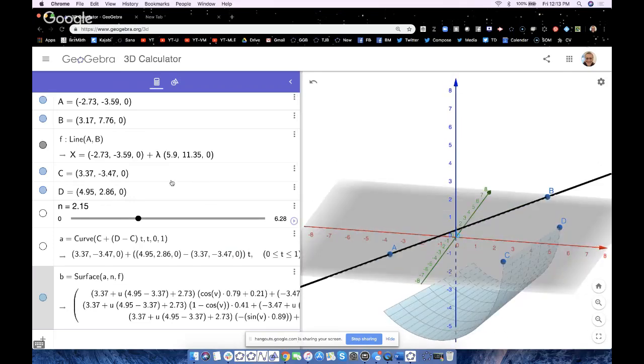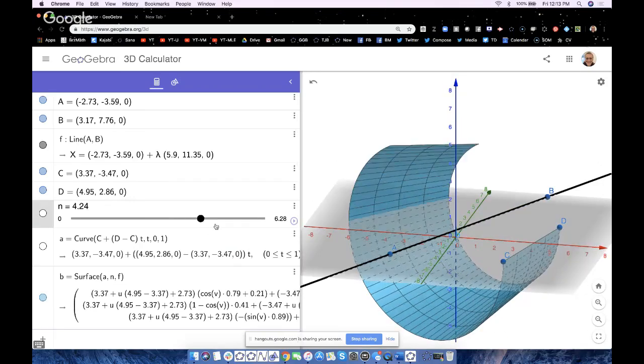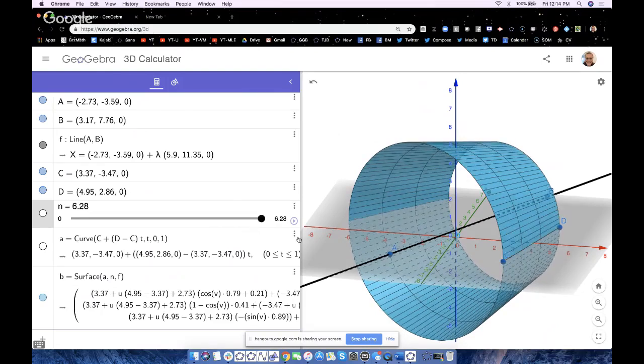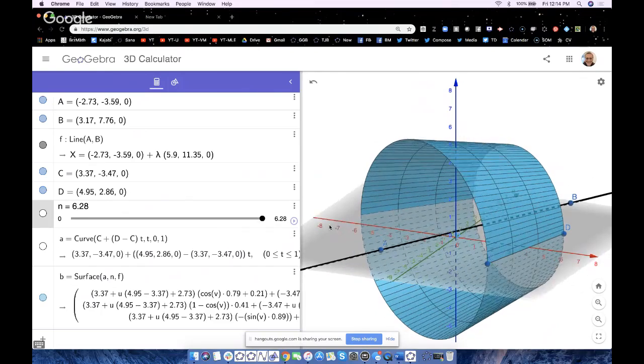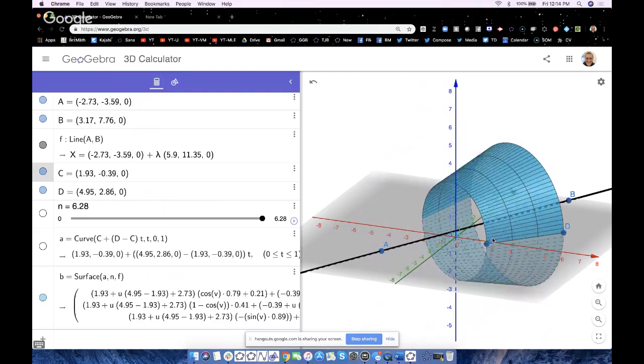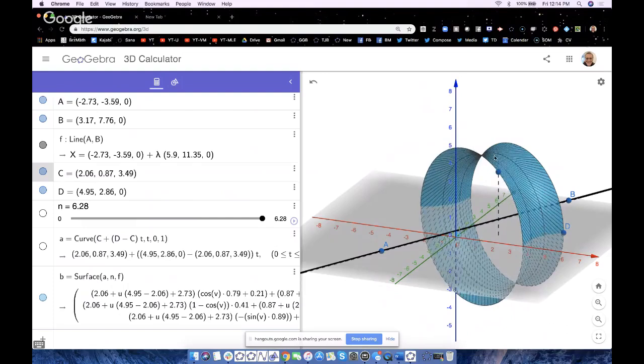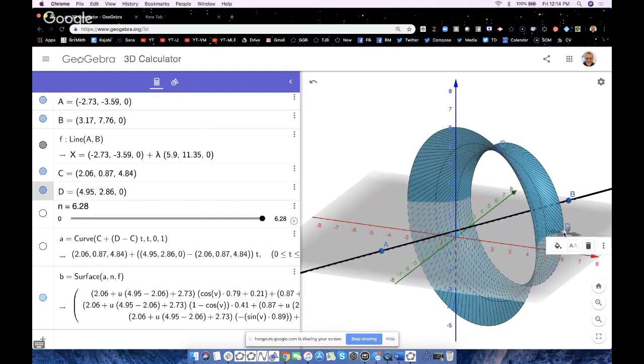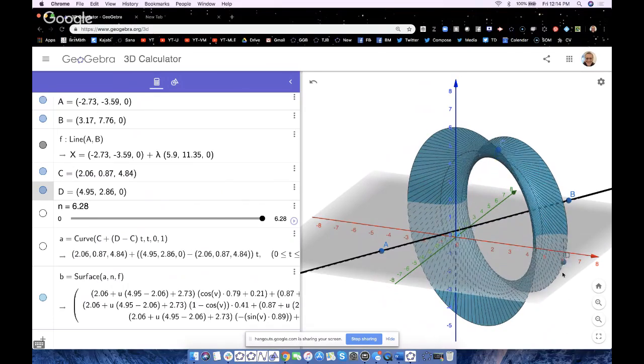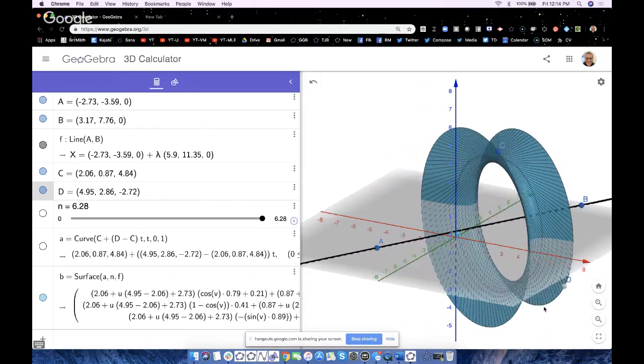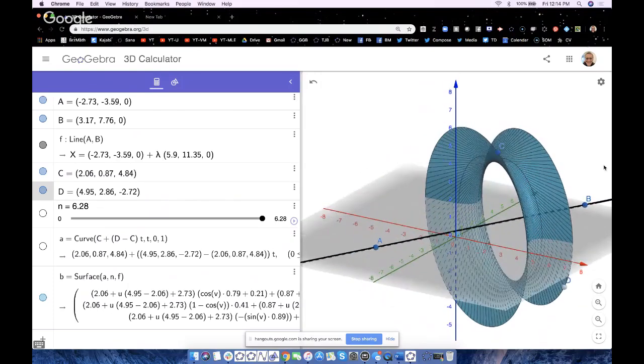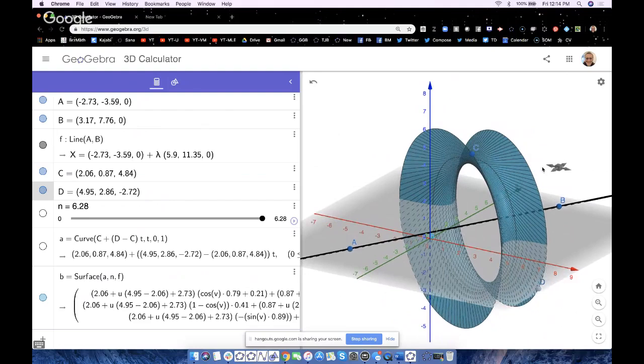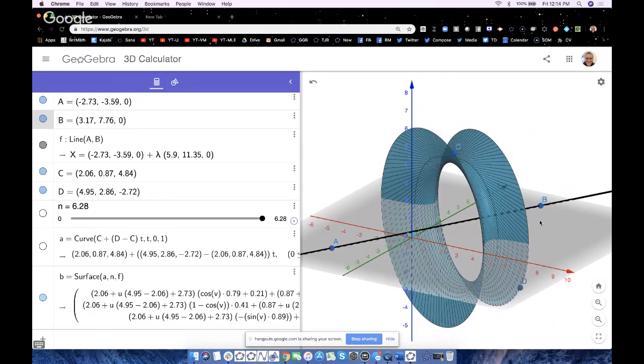Nice, right? I spin this thing around and lo and behold, voila, there it is. Now C and D can be moved as you see right here. I can even take C, click it again, I could bump it off the plane. See what I mean? I could take D and move it below the plane even. The possibilities here are absolutely endless. I'm going to hit shift and kind of shift this way. If you want to move the line, you totally can.